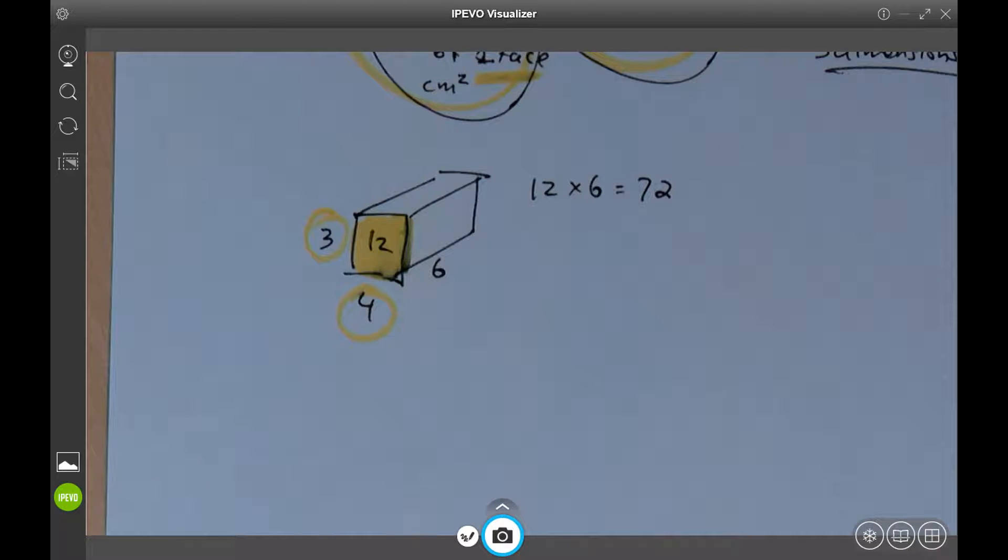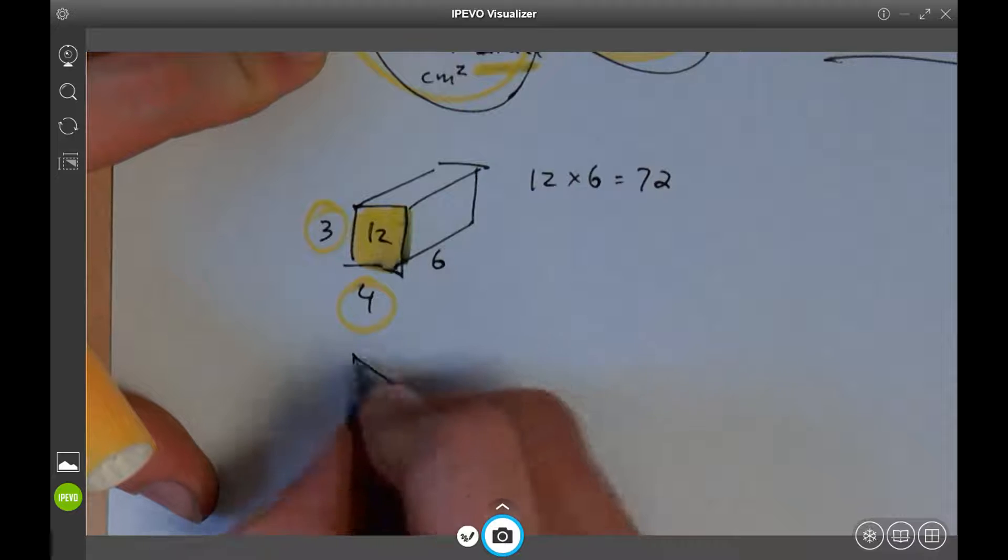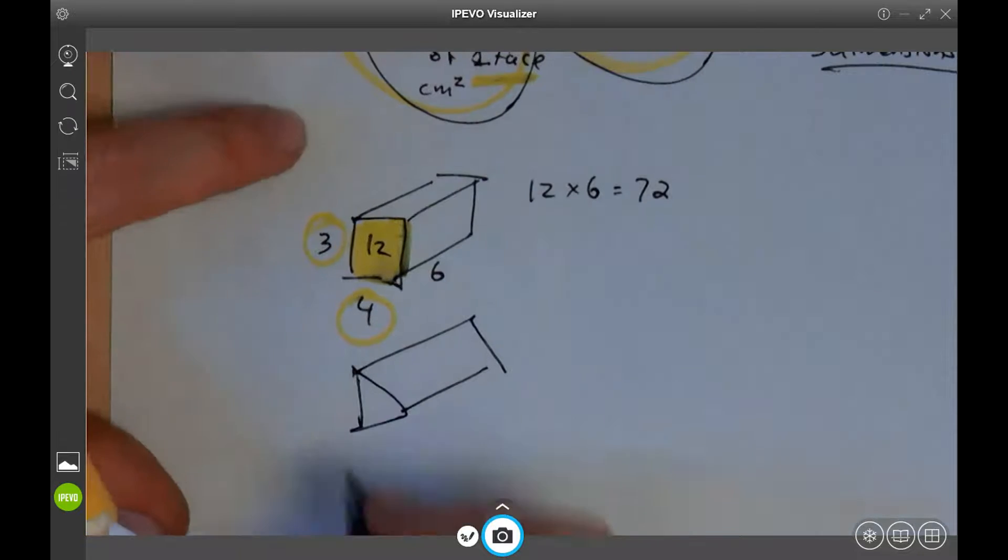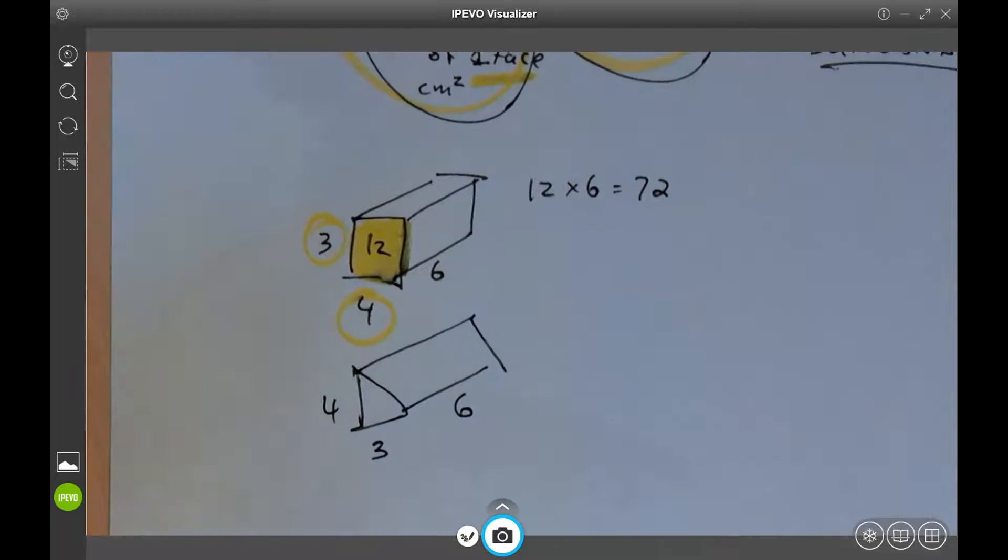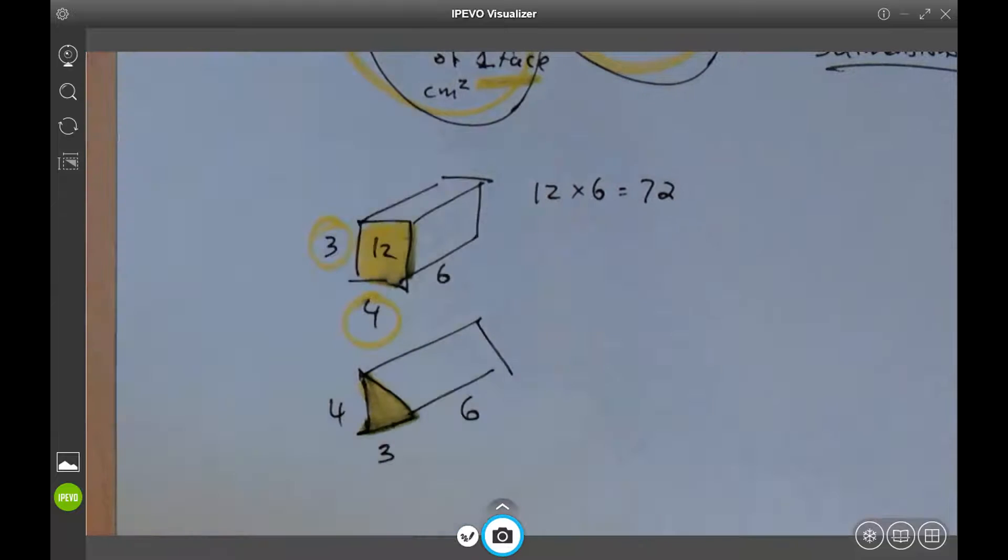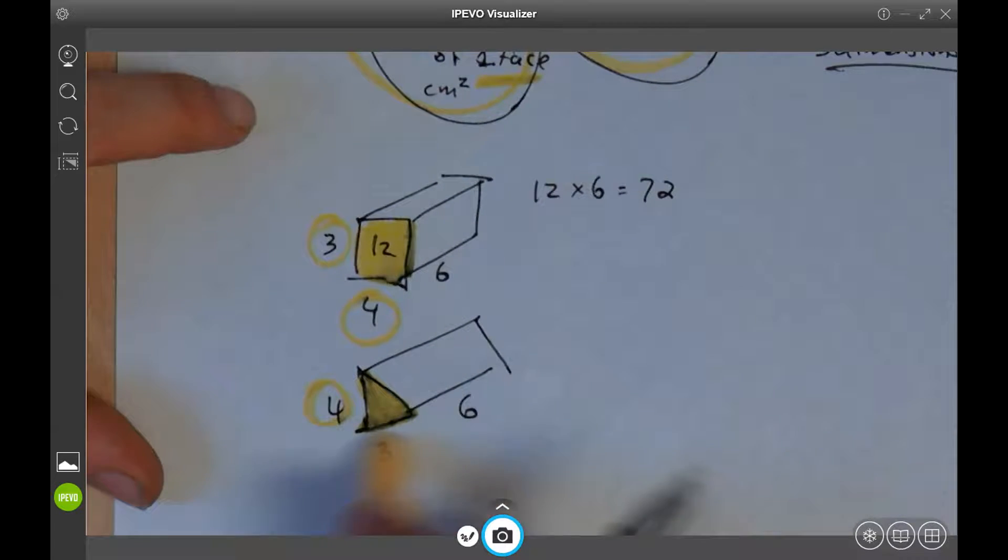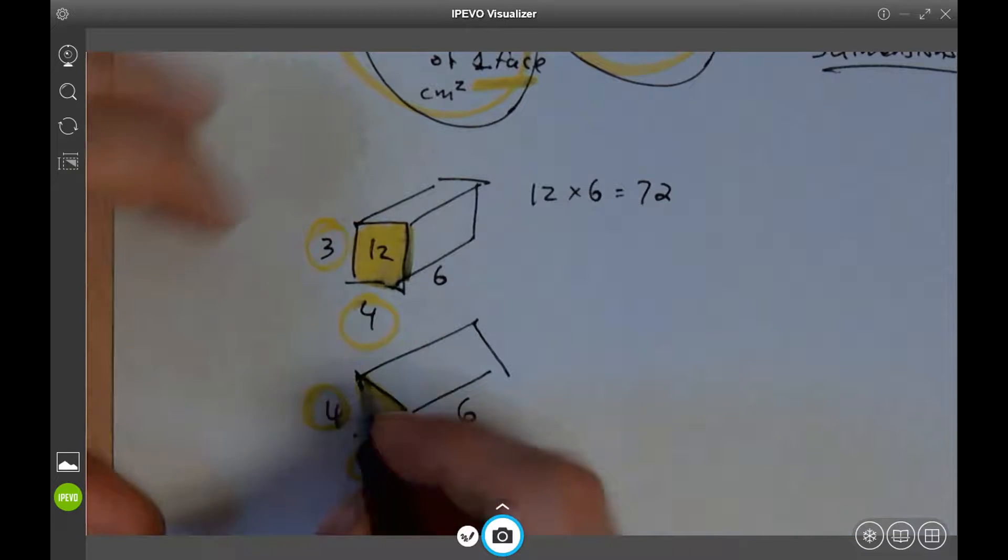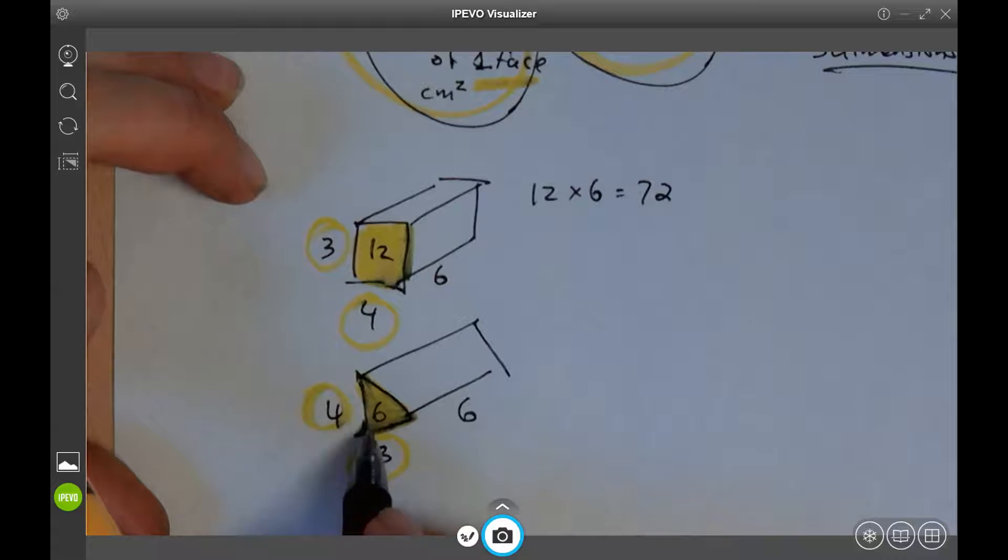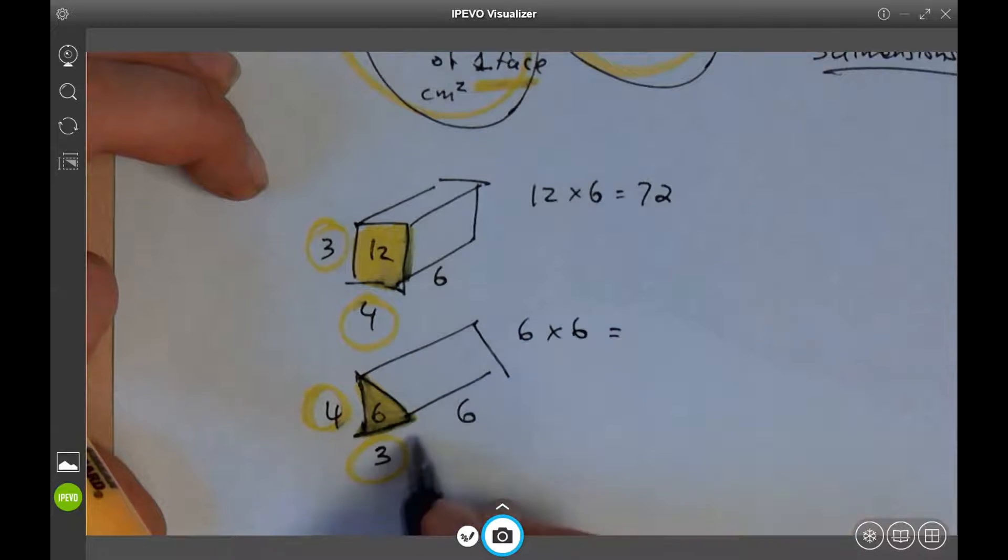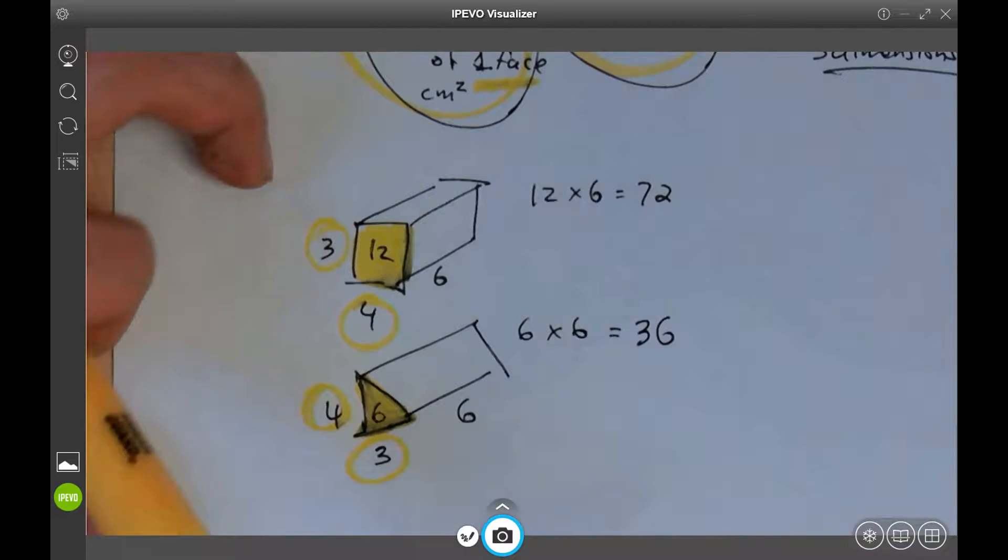Well, it's easier because if I am doing a triangular prism, and this is 3, and this is 4, and this is 6, what am I going to do? I am going to get the face first. 4 times 3 divided by 2. What's 4 times 3 divided by 2? 4 times 3 is 12, divided by 2 is 6. I get the area of the face. Then I multiply that by its length. So I get 6 times 6, it's going to be 36. And that makes sense.